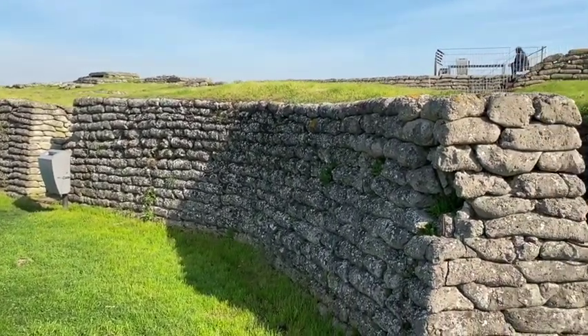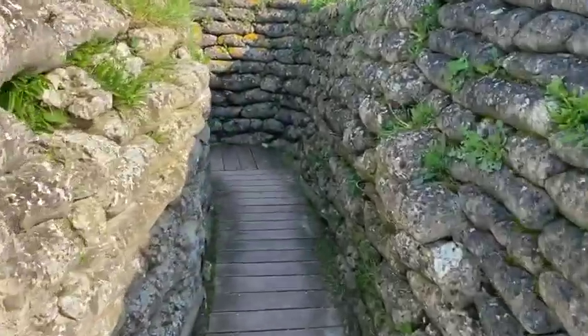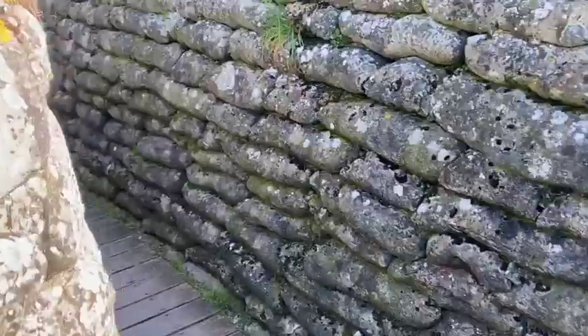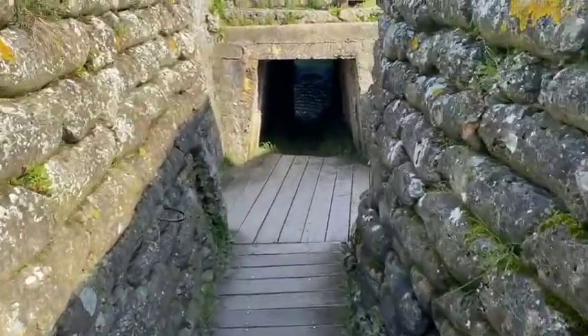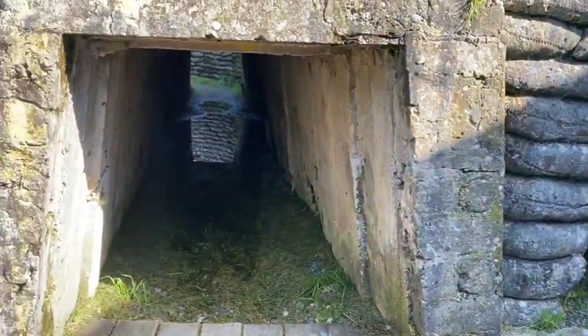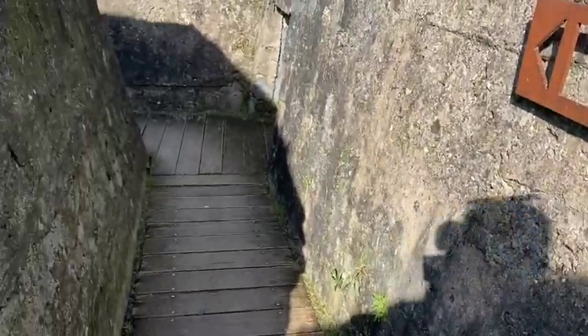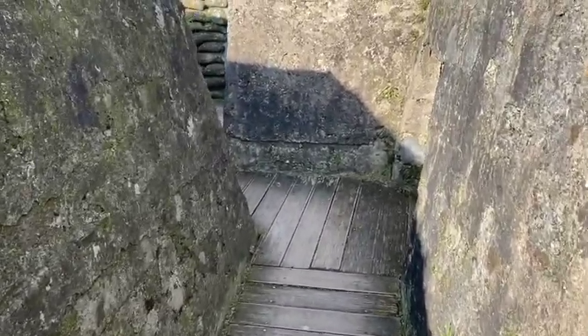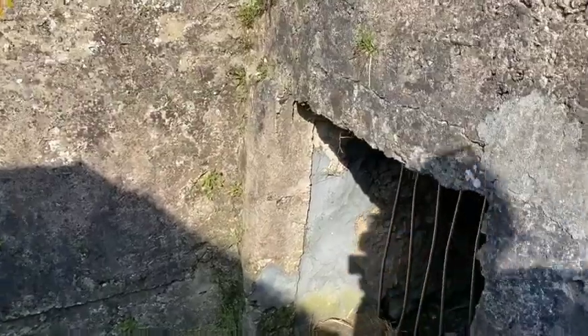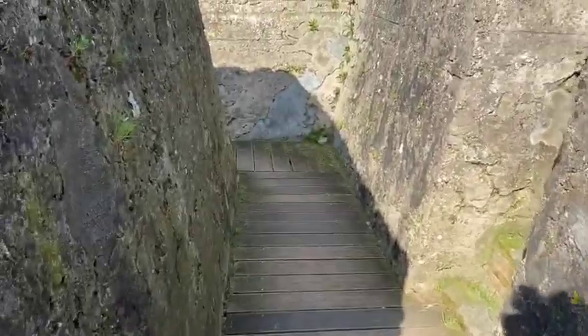Here we can see the double-decker trench — the horseman's redoubt. We're going to go in here. It has two levels. The lower level contains the shelters. I wouldn't go in there now as it's rained a few days and they're kind of flooded — they have a bit of water, which is actually great because this is how it was back in those days as well. Artillery shells were going back and forth all the time, so soldiers had to duck away when shells were flying around their heads.